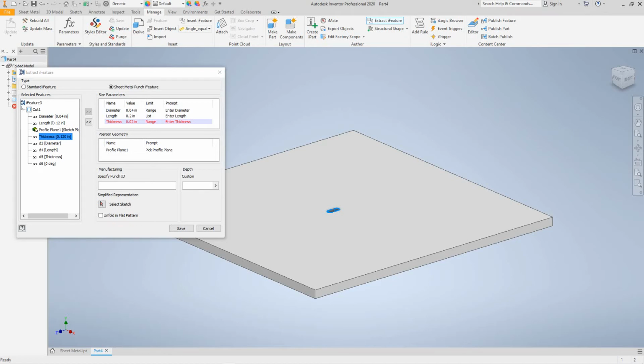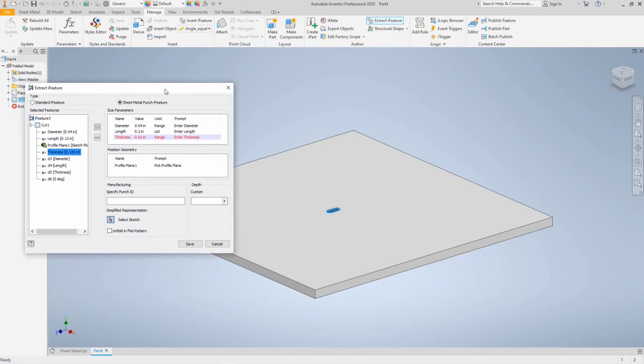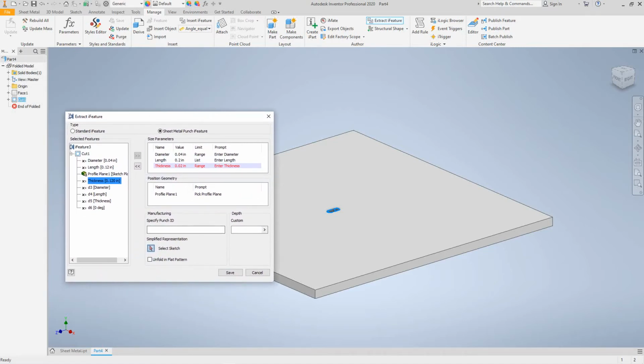Now, next we want to click this Select Sketch tab here. Okay. And then we want to go here and do a save.